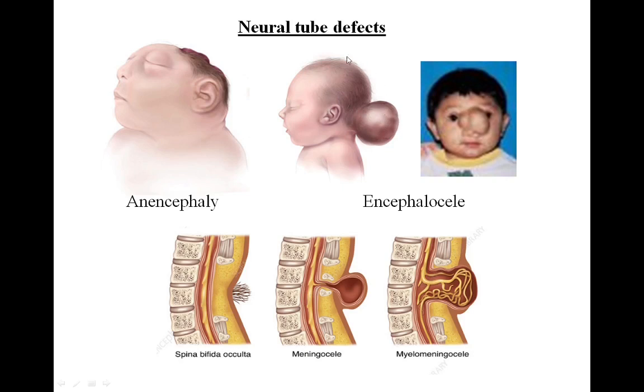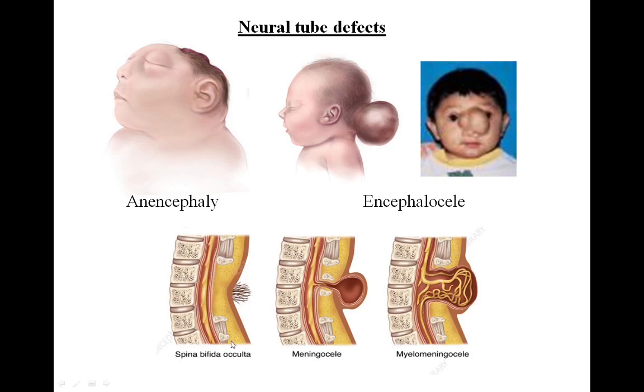Even after surgery, when they replace this neural tissue inside the cranial cavity, some signs and symptoms will still be there. That is in case the cranial part of the neural tube defect is affected. In the caudal part of the neural tube defect, it can occur anywhere. It may occur in the cervical region or the mid-thoracic region, but it is particularly more common in the lumbar region. In this region, sometimes there will be a defect.